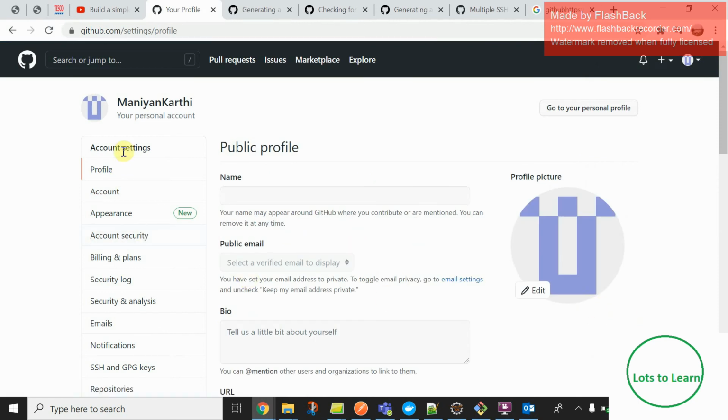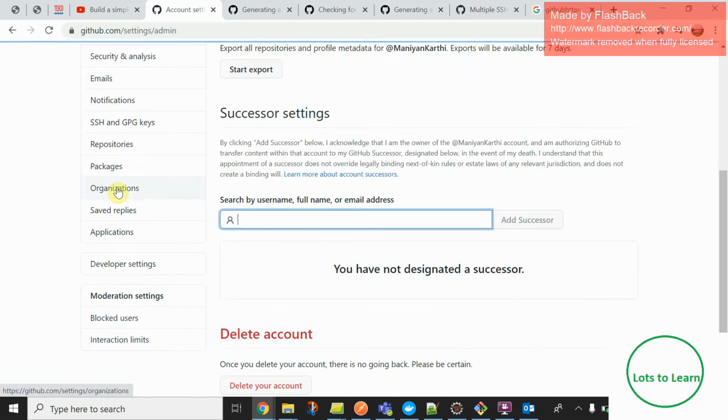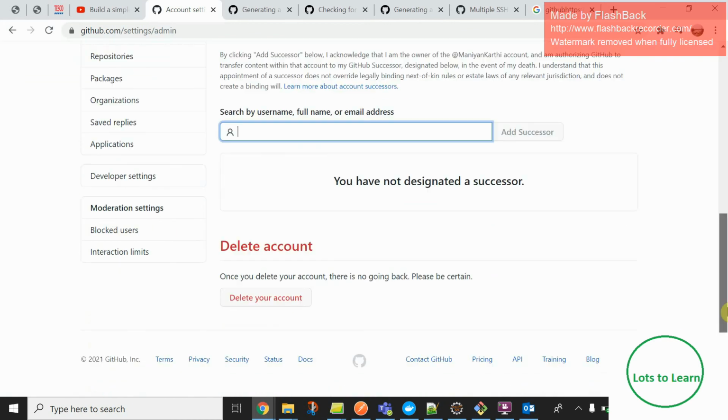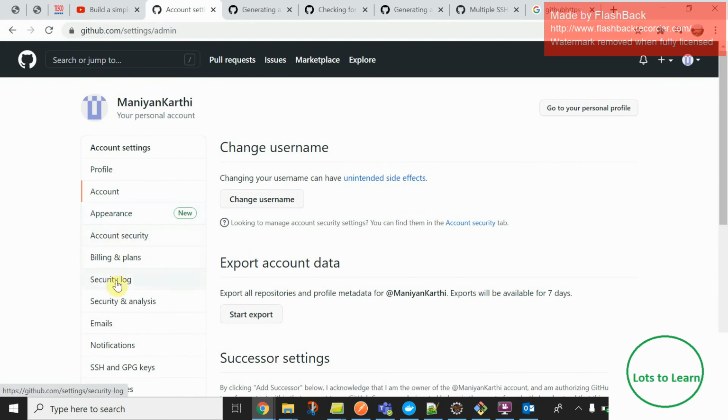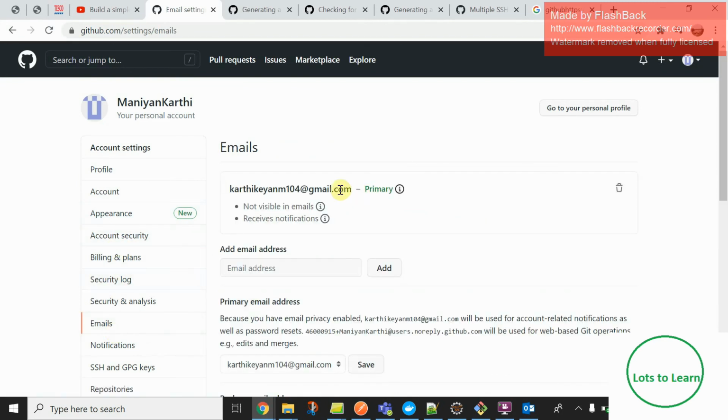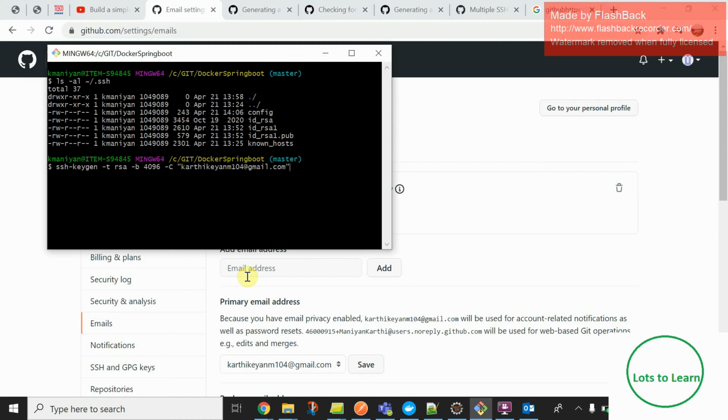In the settings, you can add mail IDs to your account, in the Emails tab. You can add your mail IDs and give the mail ID used in GitHub. Then the key will be generated.